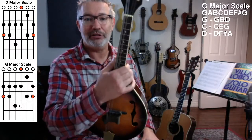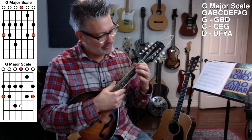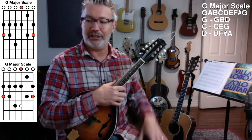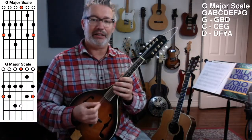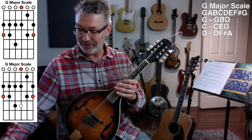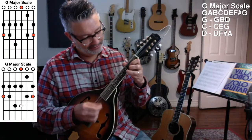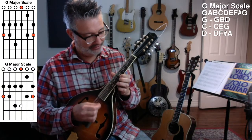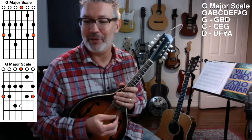Now, you do have to push down two strings at once. So it's eight strings, but you're not playing eight strings, it's pushing down two at once. So you kind of do need to have that skill set, but that doesn't take that long. It really doesn't take any time at all for that part of it. And then the other thing is the right hand. If you want to sound like the Godfather, then you got to start working on harmonic minor scales.